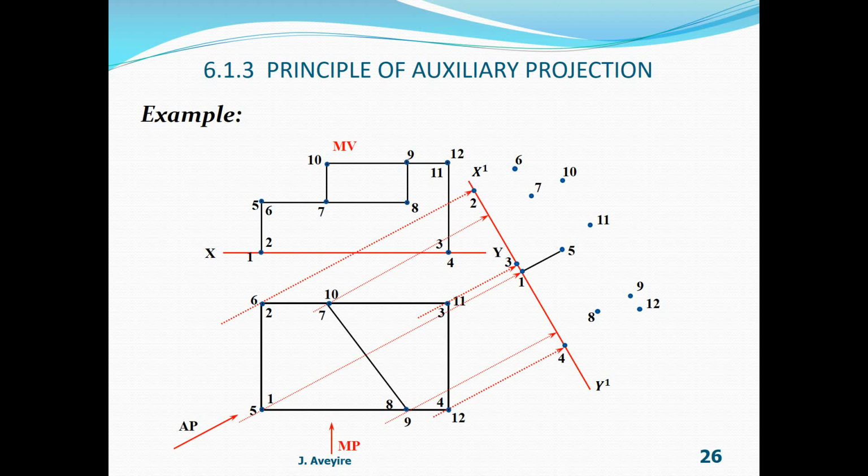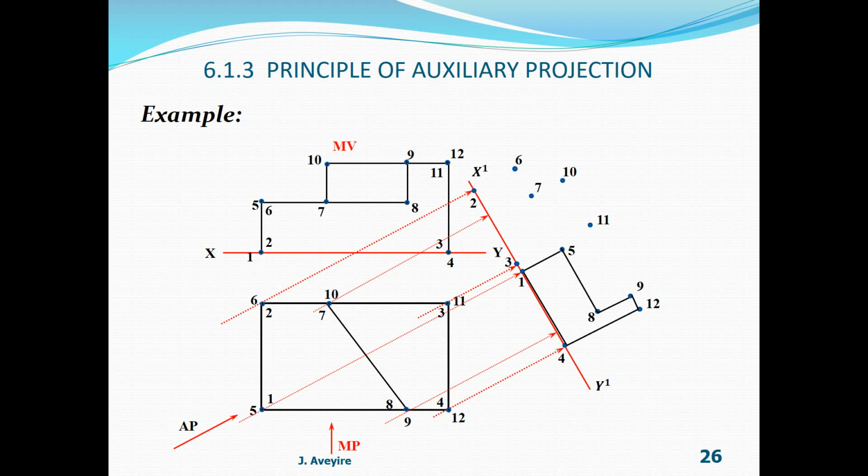Then from that point, looking in that direction, you have your left side where you can see 6 and 2, and you have your right side where you can see 8, 9, 4, and 12. So now, depending upon the direction, the edge you want to draw, one can move to see the right side, then from 5 to 8 will be visible. Then from 8 to 9 will be visible. Then 9 to 12 will be visible. Then 12 to 4 will be visible. Then 4 to 1, that is the base, will be visible.